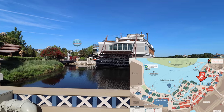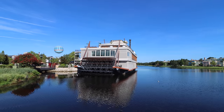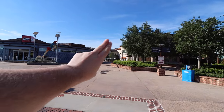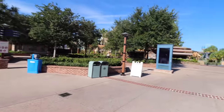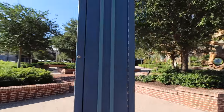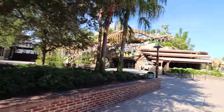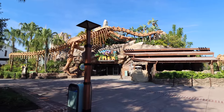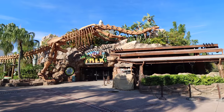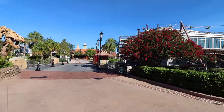More of Disney Springs continues to expand in front of us. This is Paddlefish, a restaurant on the water. If you get confused at Disney Springs, you can find large billboards all around that tell you where you are. Right next to here is T-Rex — a fantastic restaurant, try the ribs, so good, and great for the whole family. You can even build your own dinosaur inside.